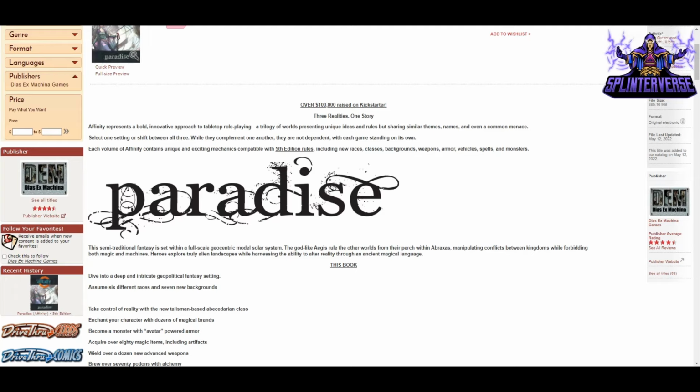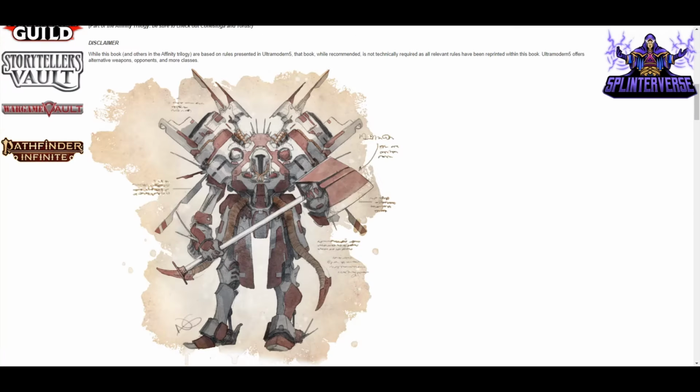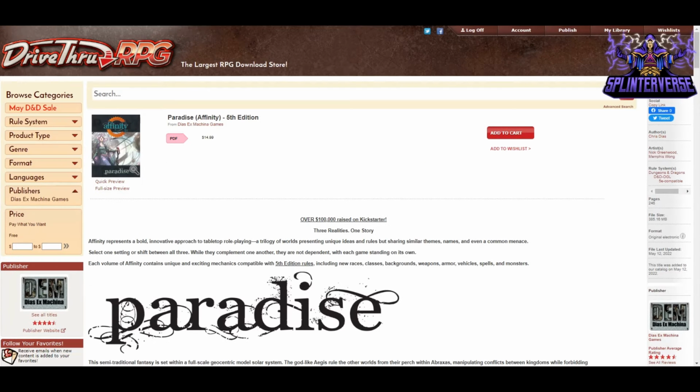Dive into a deep and intricate geopolitical fantasy setting, assume 6 different races and 7 new backgrounds, take control of reality with a new talisman-based Abecedarian class, enchant your character with dozens of magical brands. I mean, it just goes on. There's so much. Become a monster with avatar-powered armor. Acquire over 80 magic items. I mean, this thing is full of stuff, and you can see this mech creature thing here. This is significant.